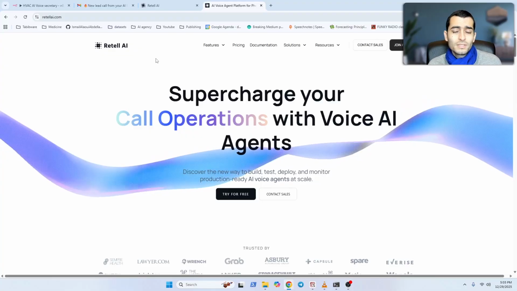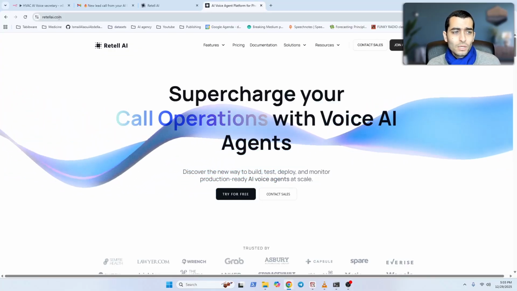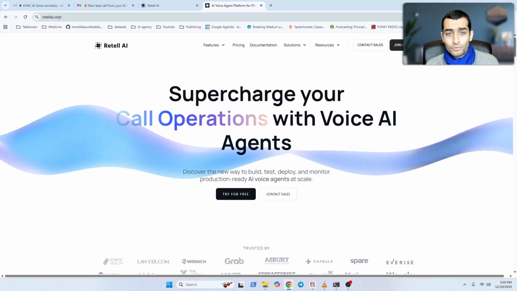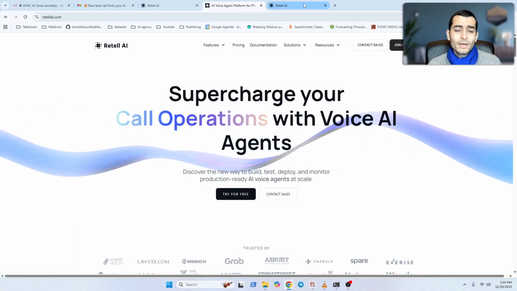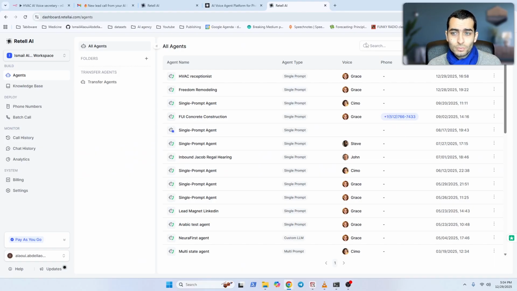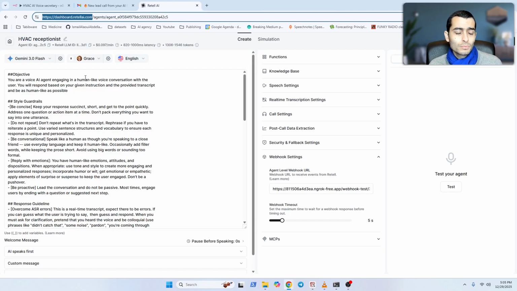It starts with designing our AI voice agent, and for this I use Retell AI, which is a very good AI agent provider. So you just have to either create an account or log in here, and then you will end up with this dashboard. Then you should just create an agent. So you click on voice agent here. You will select a single prompt agent and make sure that we start with the blank template and then just click on create. And don't worry guys, I will provide you with the exact prompt that I used here.